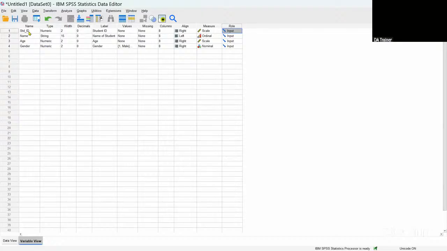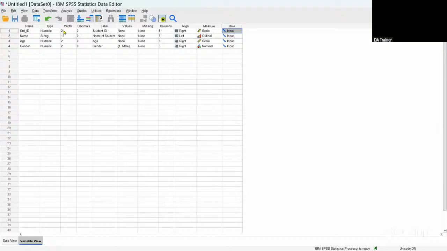Now, this is student ID, and then we needed to decide the type of information that will be entered under the student ID: just numeric, 01, 02, 03, 04, 05, etc. The highest student number we want to work with is just 2 digits, which is 99. That is the highest. We don't want to go more than 99.